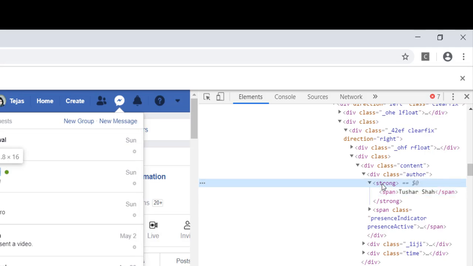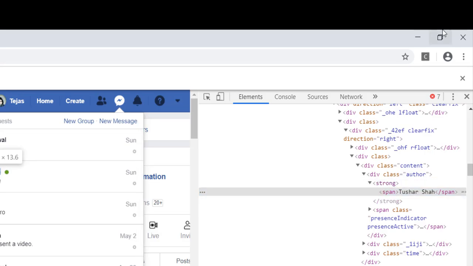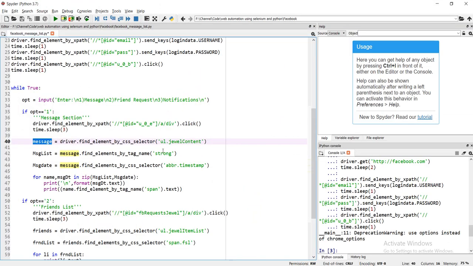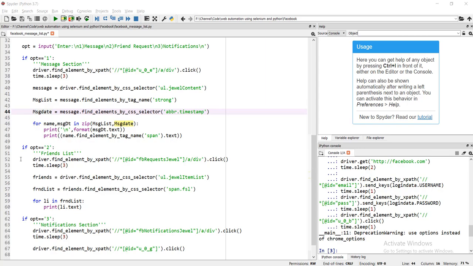Here the common tag is strong, and we can use the strong tag here so that you will get the name of the person who has sent you the message, or with whom you have recently had a conversation. Next to that, I have tried to get the date of the SMS, that is the message.